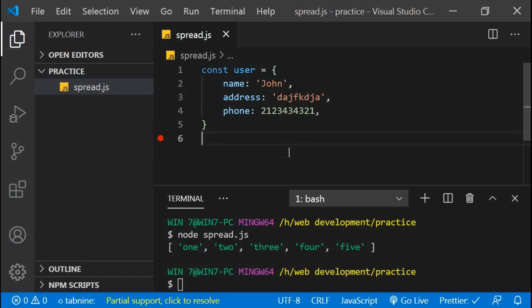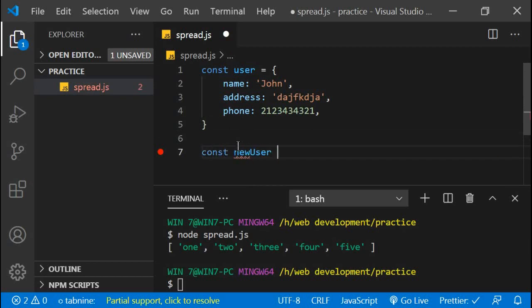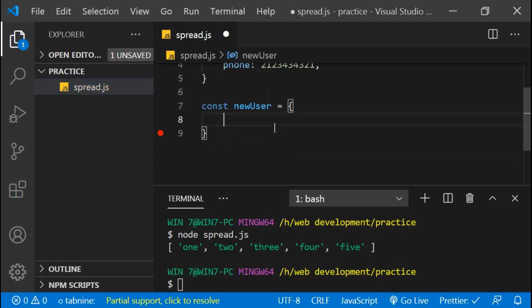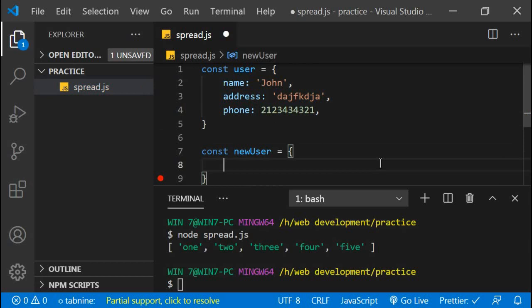Now I would like to create a new user and I would like to spread out all these values. So const newUser equals to, now I have to give 3 dots for the spread operator and type user, then comma.